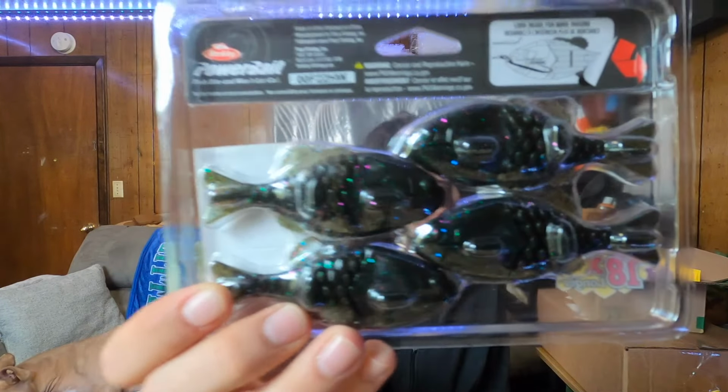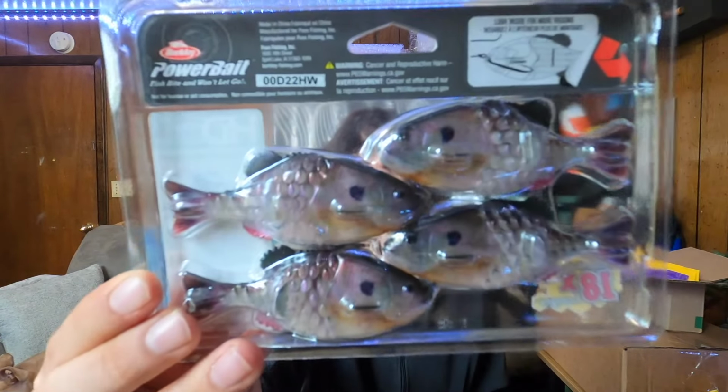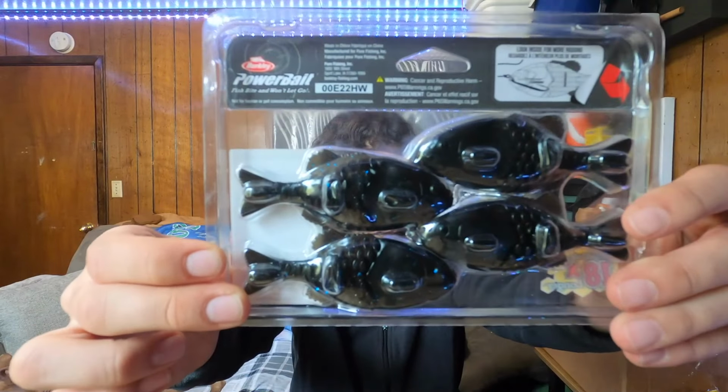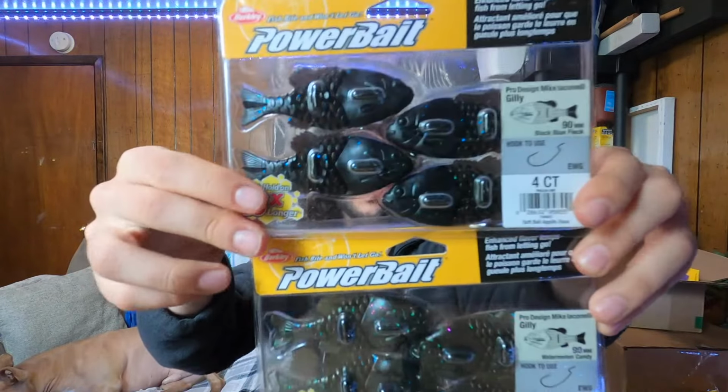So this is watermelon candy. This is blue shiner gold, HD bluegill. And then we just got some black and blue. So black and blue fleck and the watermelon. These two are probably gonna be my bread and butter, and I'll be able to, again, be as versatile as possible, go wherever I need to, and still catch fish.